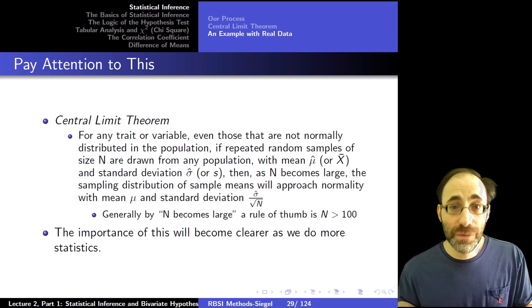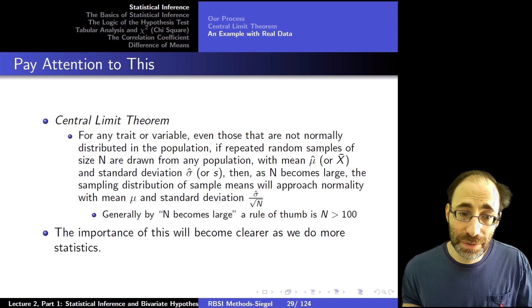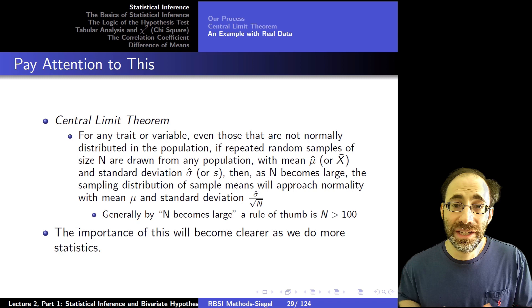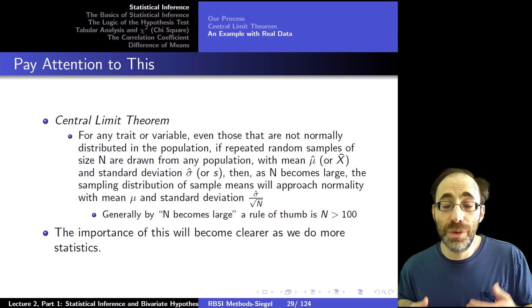Hopefully the underlying logic here is clear. If not, it's definitely worth going back and listening to this again. The importance and practical purposes will be more obvious as we go on in the course, but hopefully the key concept is clear: the distribution of sample means will more closely approximate a normal distribution with mean equal to the true mean as the sample size gets large. That's the part we're going to be using a whole lot.